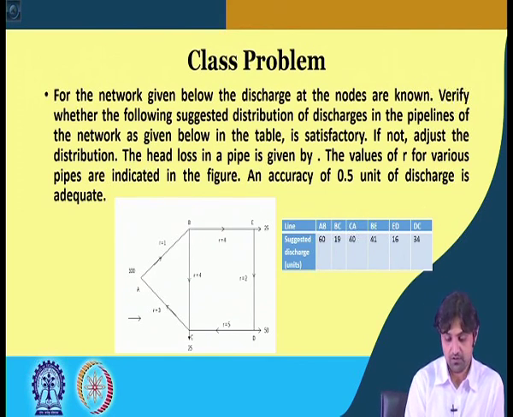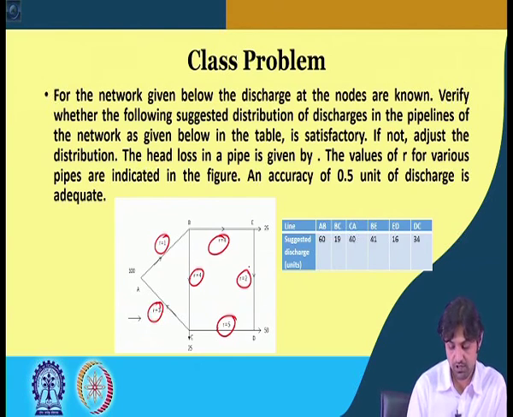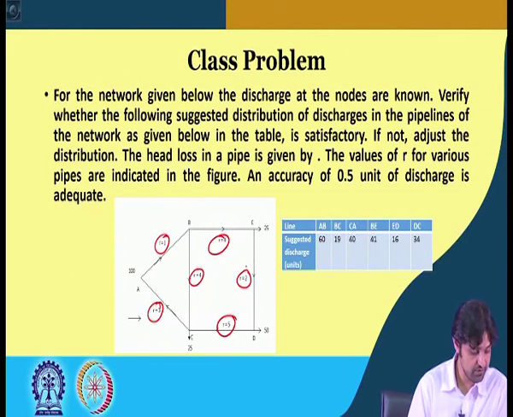So, this is the network given below, the discharge at the nodes are known. All right. So, instead of K we say R. You see here we have given the values of R here, right, everything is given. So, you do not have to worry about calculating the major or the minor head loss, everything has been given here. Okay. So, these discharges at the nodes are known. All right. So, 100 is coming inside here, this 25 is leaving here, 50 is leaving, this is 25, B at we do not know. All right.